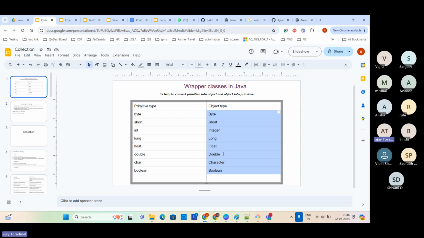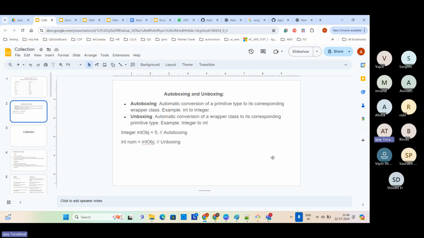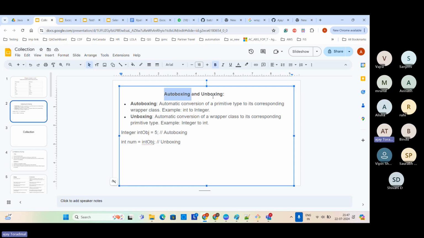So now in this session we are going to learn about boxing, right? There are two types: auto boxing and unboxing. So let's try to understand what is meant by auto boxing and unboxing, right? Auto boxing means automatic conversion of primitive data into its corresponding wrapper classes.